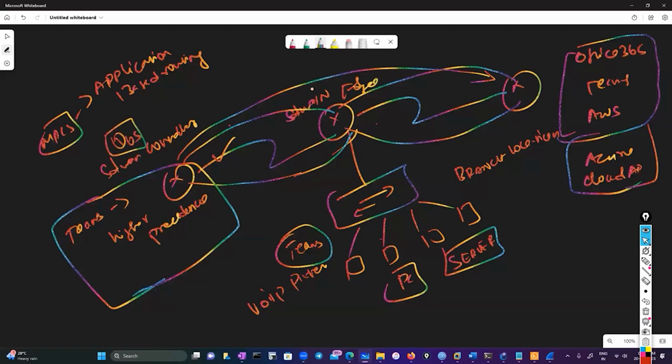How they're going to distinguish, that's the point. If I send an IP packet, how exactly is the SD-WAN box going to distinguish whether it is voice-based traffic or a normal IP packet? That is something we write here. In the QoS, we define this is Teams traffic. We will discuss in detail what the differentiated services bit and TOS are.